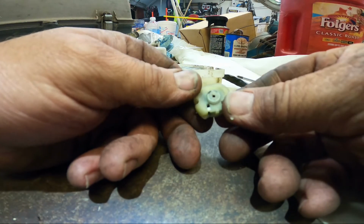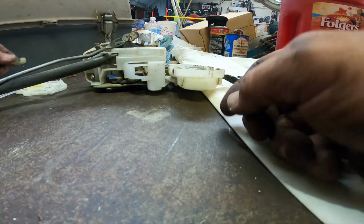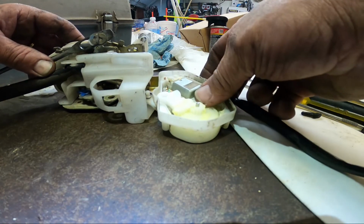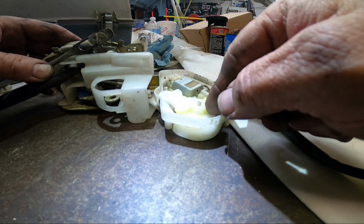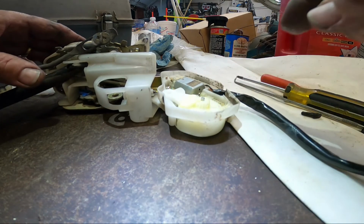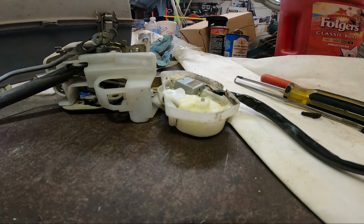But I took this end off of it and put the new one on the old. And they said, "Old motor here, right here." And yeah, it looks like the grease is in good enough shape. I mean, it's just plastic. There's not really much going on in here anyway, so I'll put that sucker back together and test it out. GoPro, stop recording.